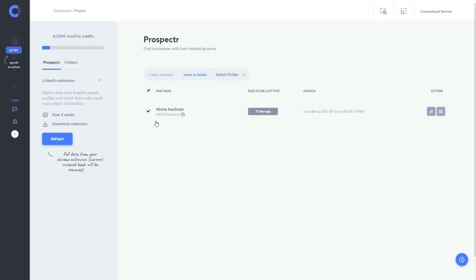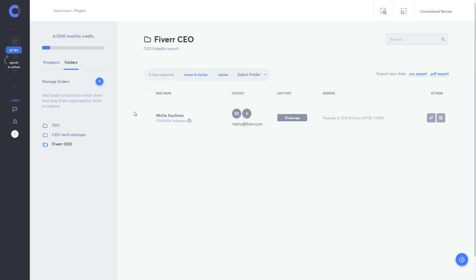Then select the leads you want to keep. In this case, I only have one, so I'll select this one. Then select the folder and select move to folder. Successfully added to folder. Then check your folder, and you should be able to see the enriched lead. As you can see, we have the website link, the website URL, the LinkedIn profile, the email. This is a personal email, a business email that they are using, which means you will probably get a response back from this guy. We have the scoring of the company.